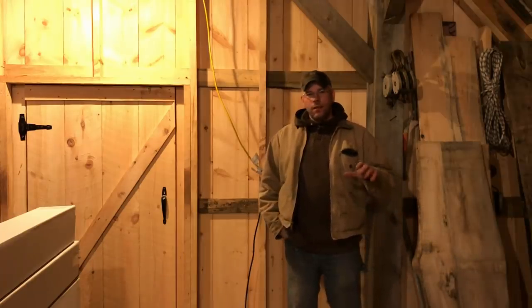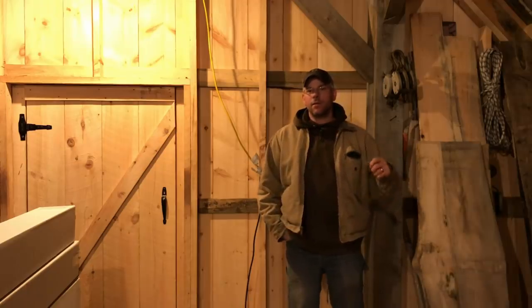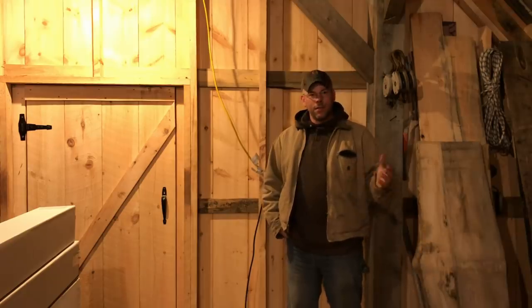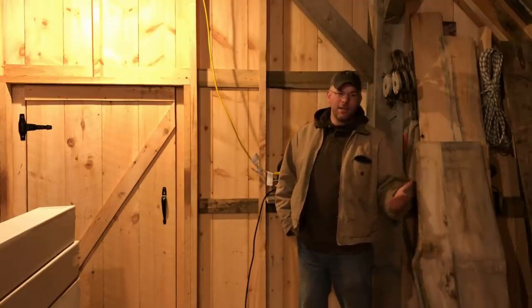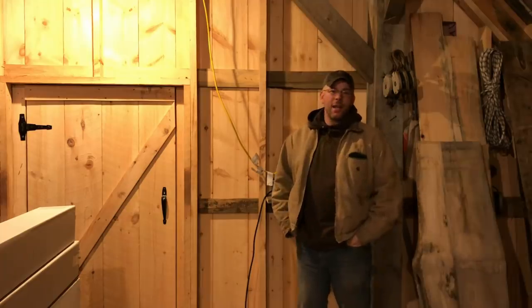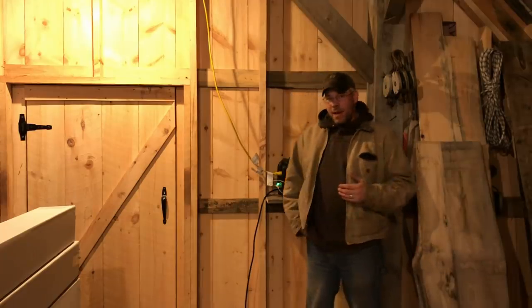So the plan has always been to have the second floor as a finished off space for a wood shop, but also have it nicely finished off so that it's enjoyable to be in. But part of that's going to be heating it. Obviously, you're freezing your ass off. It's not going to be that enjoyable. And I can tell you this winter, it has not been that enjoyable to be up here. So we're going to add some heat in here.